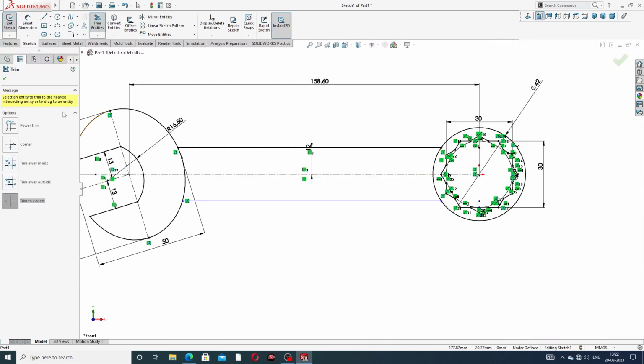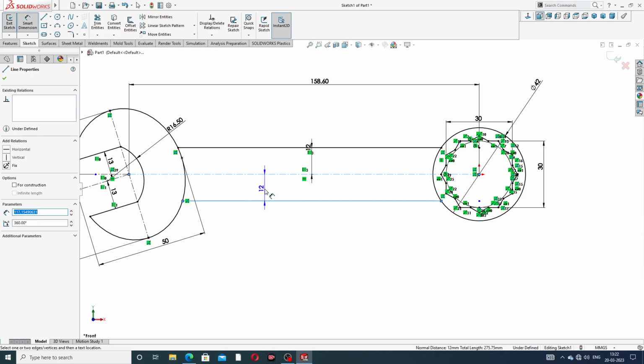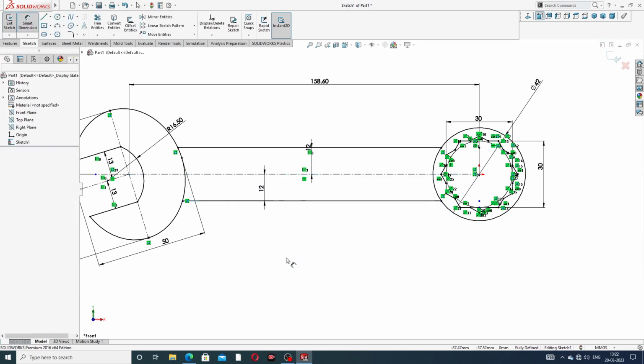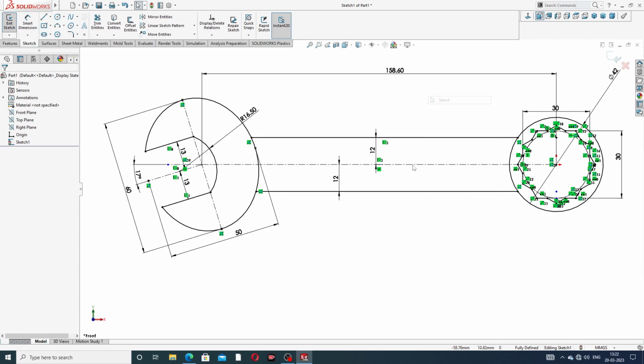And also align dimension, this to this is a 12. Click OK. Both are 12 millimeter, and this is all fully defined because this is black color and perfect.